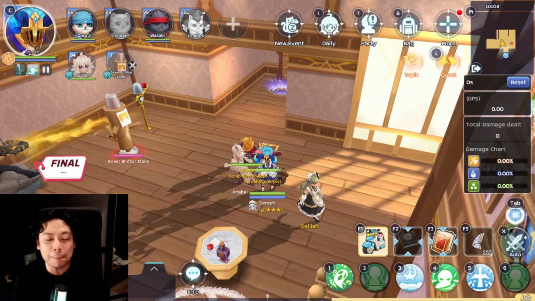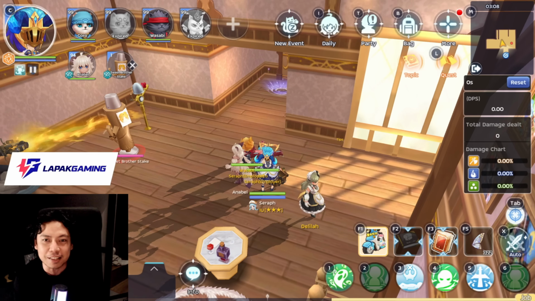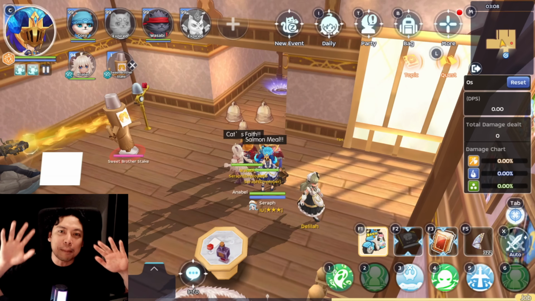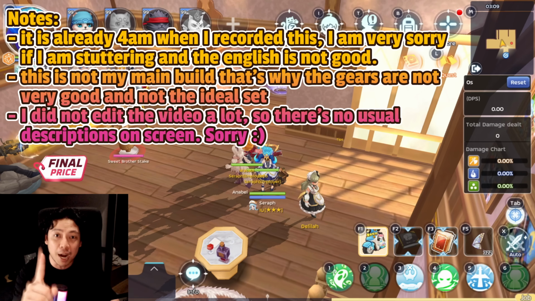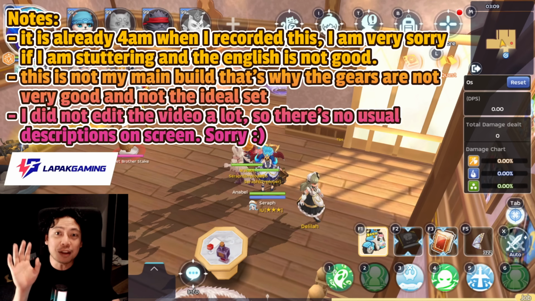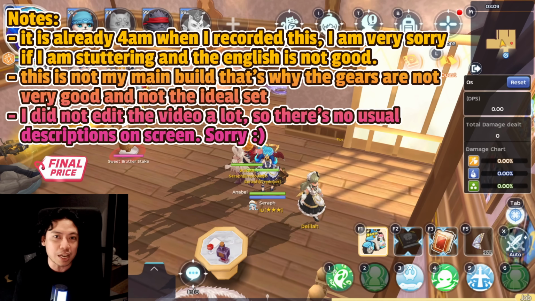And this time we're going to be talking about the physical damage build of the genetic. Most of you are asking me if I'll be uploading a physical damage genetic, and this is it. Take note please that this is not my main build as of the moment. That's why we just have leftover gear for this build, but you will actually see, and I have already tested it, that for PvE content, particularly where fire is weak, and sometimes for neutral damage or neutral elements, the physical damage is a lot better.